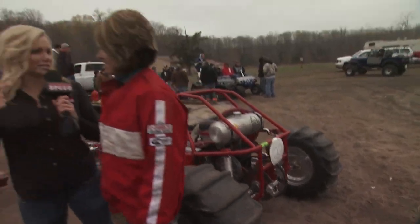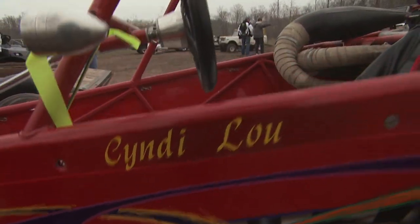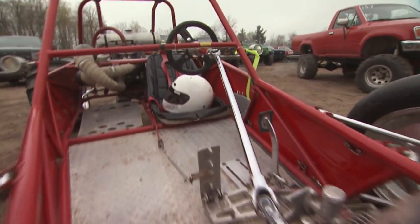Cindy, you're the driver of the Lunatic Machine behind me — talk to me a little bit about your experience in racing. I've been racing for 10-plus years; I've been doing it all my life. I started out with little Jeep Cherokees and secret weapons, and now I'm racing mini-buggies and dragsters. You come from the sand — talk to me about this, because this is snow. It's no different. You're talking granules of sand versus ice balls.